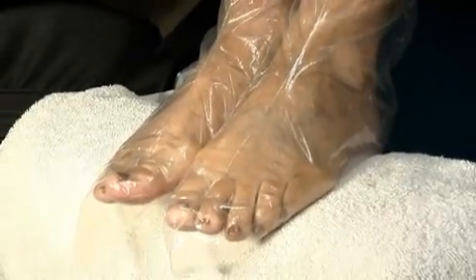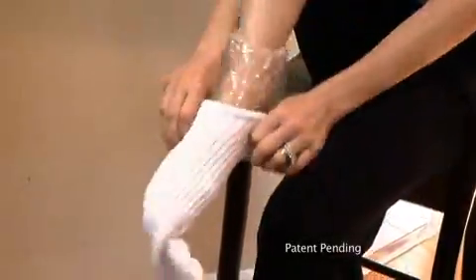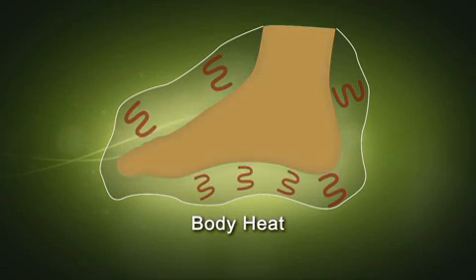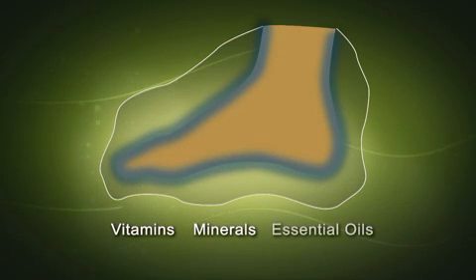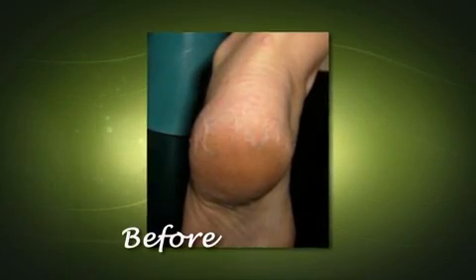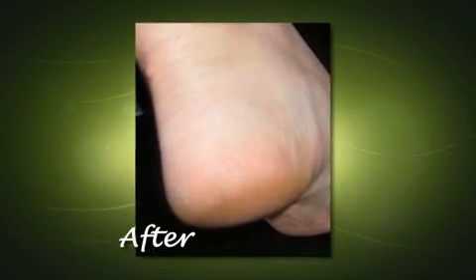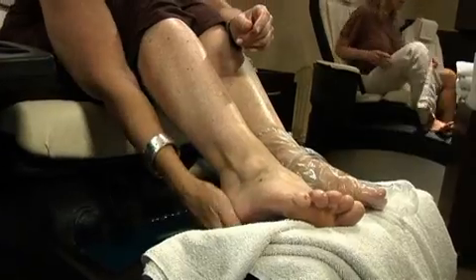The best part about the Hydro Heel Sock System is it's a mobile pedicure you can use for just pennies a day. Smooth it on, slip on specially designed waterproof socks that you can easily hide, and off you go. While you're on the move, your body heat activates five secret ingredients, including vitamins, minerals, and tried-and-true essential oils, like avocado and grapeseed. In as little as 20 minutes, you'll see amazing results, because this miracle ointment doesn't just mask the problem — it's formulated to heal your heels.